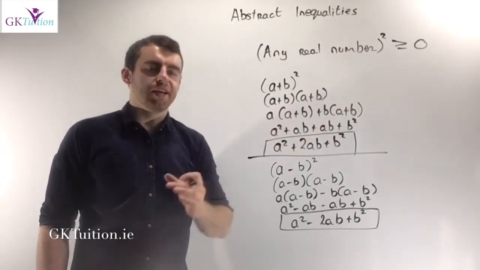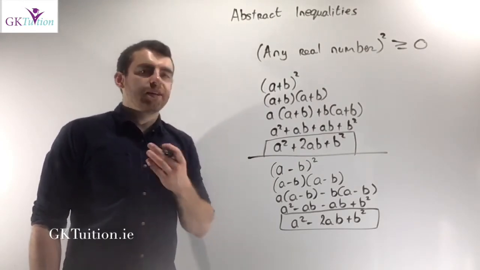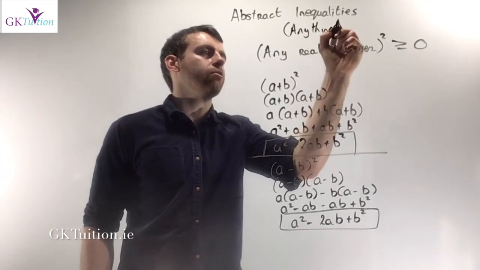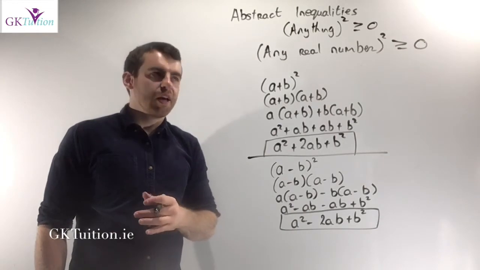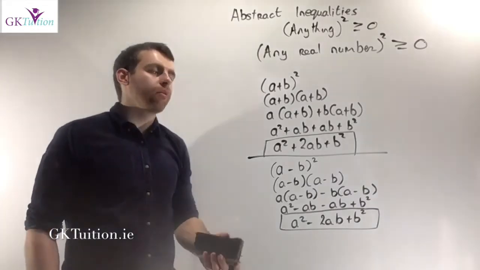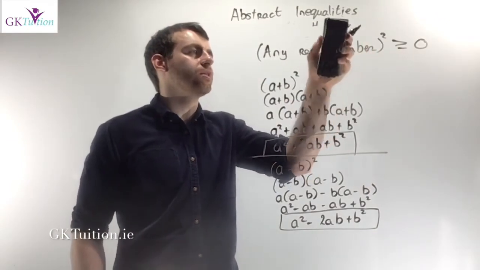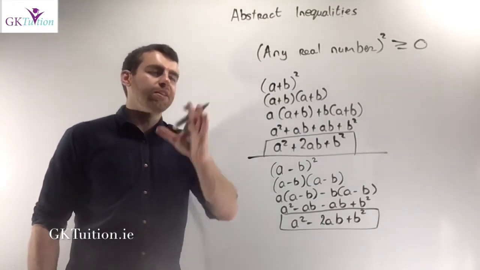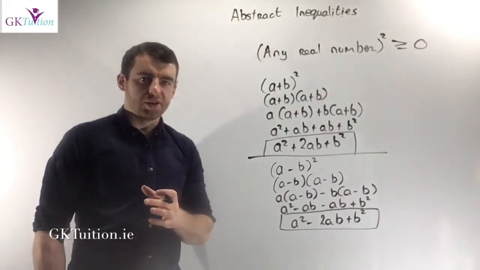The reason I have the equal to in there is because 0 is a real number and 0 squared is 0. Now, a mistake a lot of students often make in these questions is they say that anything squared is greater than or equal to 0. You are not allowed to say that, because in Leaving Cert Higher Level Maths, you might have already come across it, we study complex numbers. And sometimes when you square a complex number, you could get a negative value. So just be aware, you are not allowed to say in any of these questions that anything squared is greater than or equal to 0. The last line of every single abstract inequality is going to be that any real number squared is greater than or equal to 0. That's our justification.